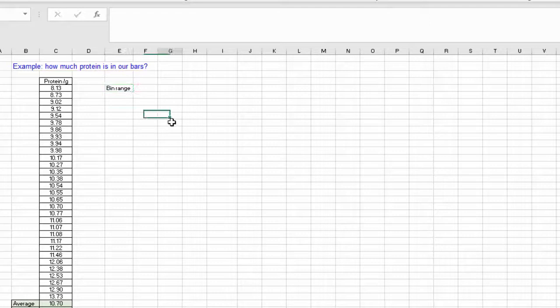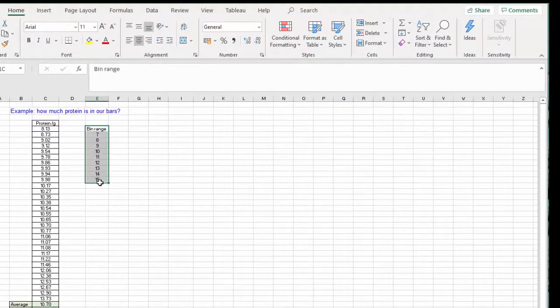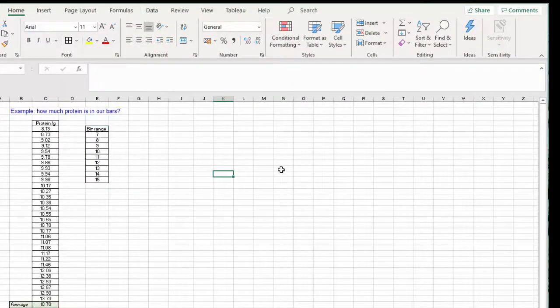A bin range, possibly because they are bins in which you put numbers. So I'm going to start off with 7. I'm going to do 8. I'm just going to select them and drag down to 14 or 15, probably 14, I think. Okay, we'll call it 15. Right, there's our bin range. We'll just tidy that and do the usual things we normally do. Right, now that's going to be important when we do our histogram, because we've got to tell Excel which bins to put our numbers in.